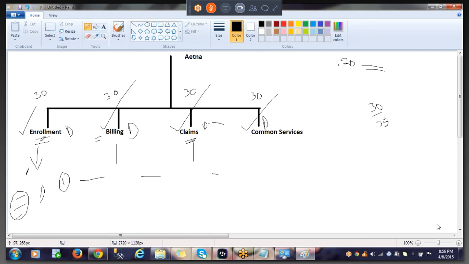Making sense? That means they are change requirements. He wants to add additional requirements to the enrollment feature. Now Durga is working on claims, so he cannot disturb Durga to go back and work on enrollment. Then he has to hire someone called Satish to work on this, or arrange some other people to work on that particular change requirement.